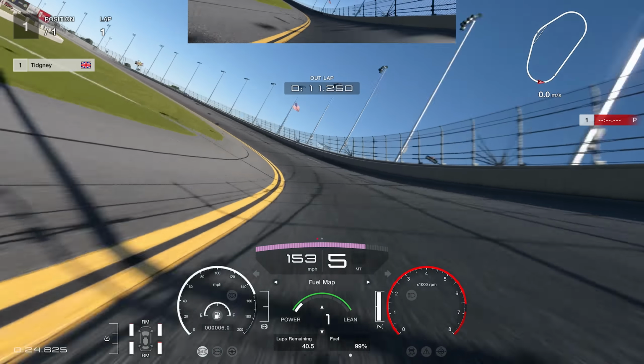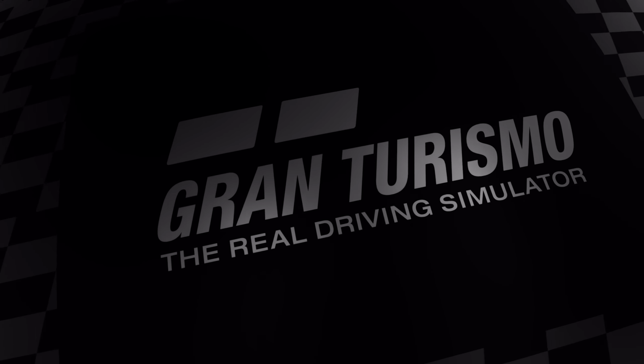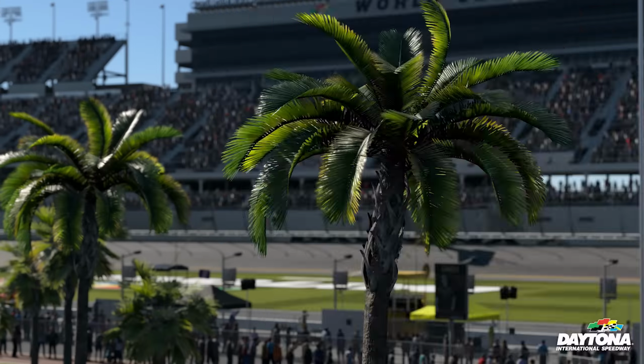Now, I did talk last time about FR cars potentially needing another test in terms of the tyre wear, and if we do an additional tyre wear test for both FR and MR, I will make sure to update the tables accordingly. And the reason I say this is because as we get towards the end here, we've done 2 laps now, the out lap and the flying lap, and we're still carrying on here in terms of the tyre test, and you can see we're 11 seconds into lap 3, which, if you've got really good memories, we know this means this car is very good on tyre wear. But with tyre wear in Gran Turismo, one thing that always has to be mentioned is that weight plays a factor. With it being front-engined, obviously there's more weight over the front, therefore the rear tyres don't wear as much as the MR cars, so obviously they're going to suffer more.